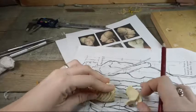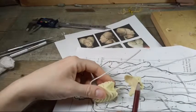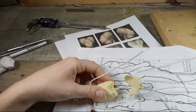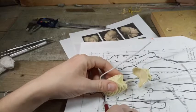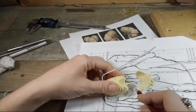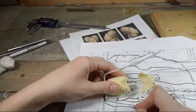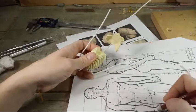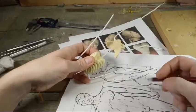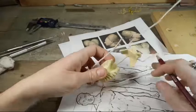We have him placed there, and I'm gonna measure the size of the arm, so I'm gonna put it in here. I don't want the shoulders to be showing there, so the wire goes a little bit under the shoulder, and I will mark the center of the arm. And here I'm gonna mark the pulse, so I'm gonna mark this line here. It doesn't have it on this side, but it does have it here, so this is what I'm gonna mark.